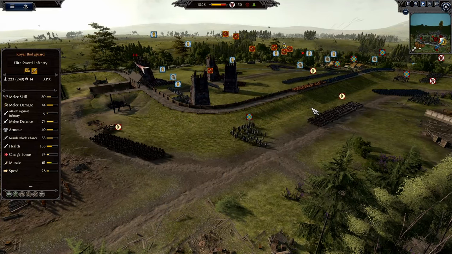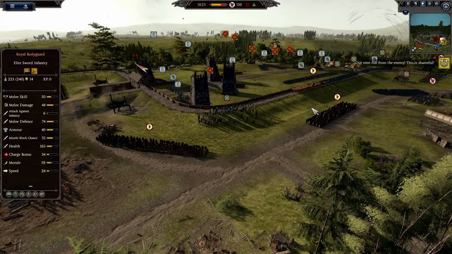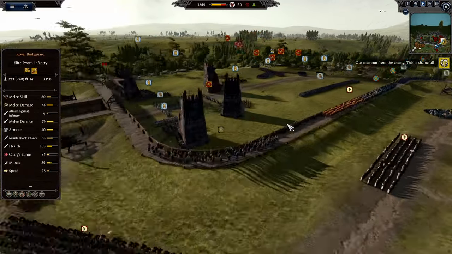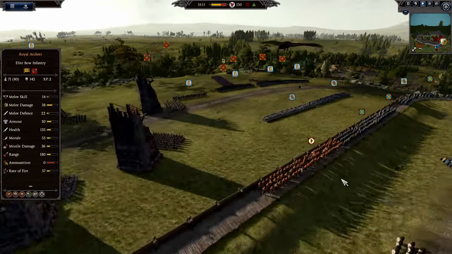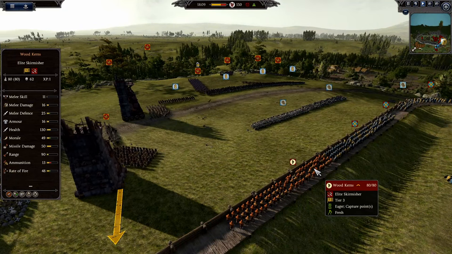Push them back. Our men run from the enemy. This is shameful. Are the Royal Archers out of ammo? Yeah, they are. You can see in the bottom left-hand corner here, the ammunition says zero and it's red. It means they're out of ammo. See how these guys are at 13 and part yellow, part red.